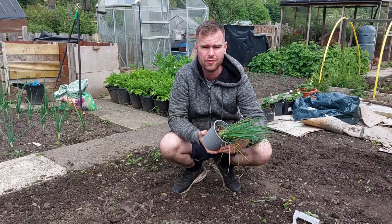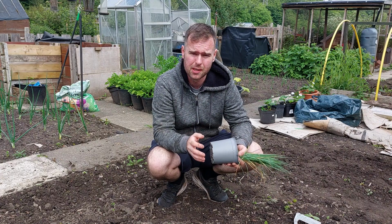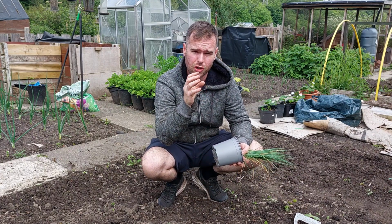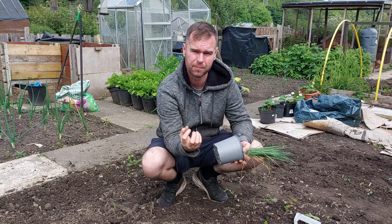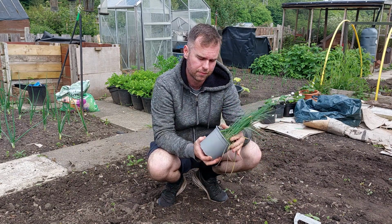So this is just a quick little video on how best to transplant leeks. When transplanting vegetables, usually the last thing you want to do is cause any root disturbance. You want to get the soil all around the root and put the whole thing in the ground without disturbing those roots. With leeks it's entirely different.